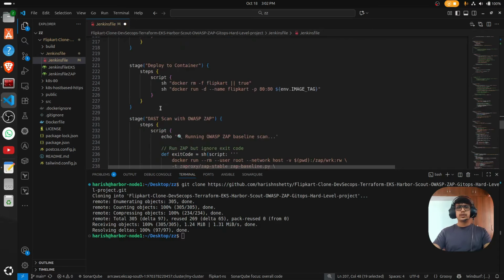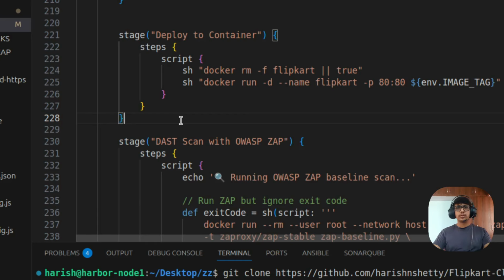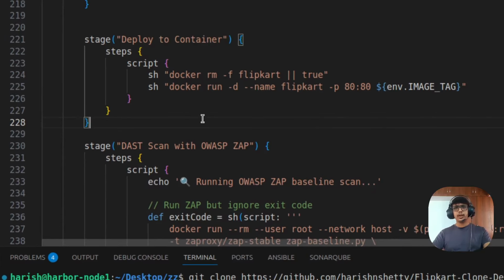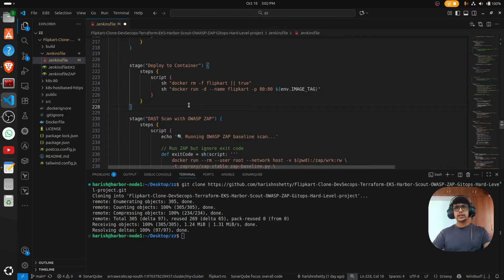Done. Now once the push is all done, it is going to deploy the container under this Jenkins server, because we are just exploring in the demo, right? That's why. Here keep in mind, the container is just hosted with the latest build number, not the latest tag name. It is going to deploy the container with the latest build number, so we can easily identify whether your website is working or not.